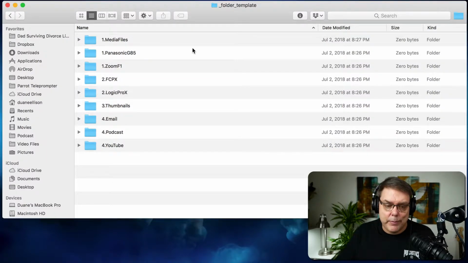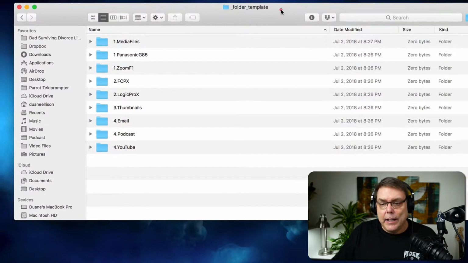If you're doing something for YouTube or email or podcast or whatever, that's where your export files go. Then you put your finished thumbnails and everything in there. You can even put your descriptions and stuff in there. I don't actually do that, but you could put everything in there. So that one folder has everything for that file that you can always go back and get.